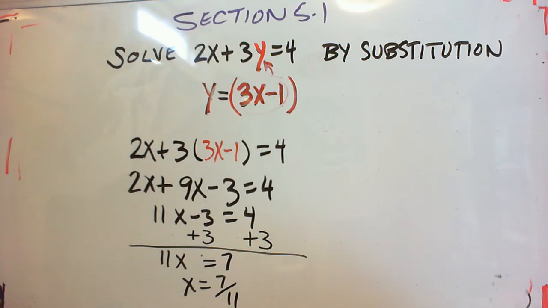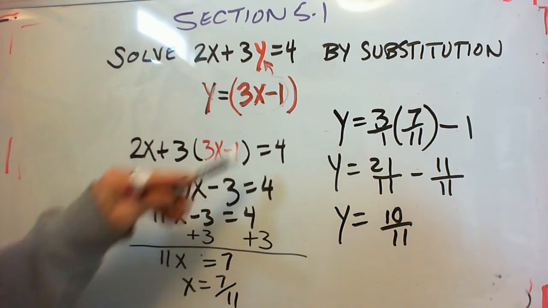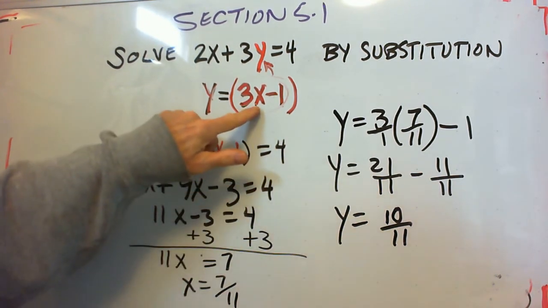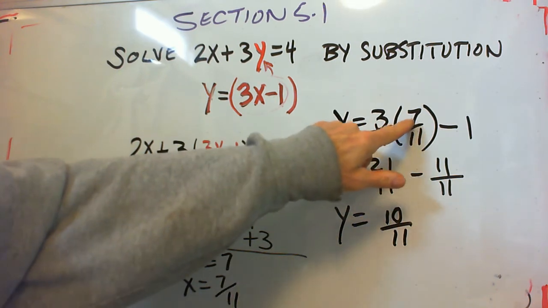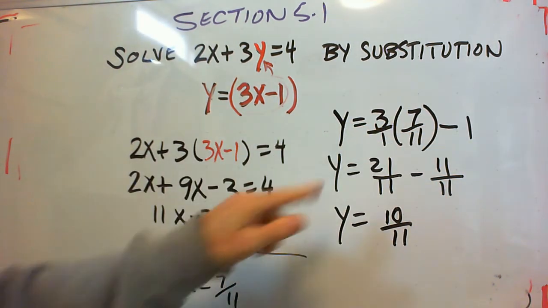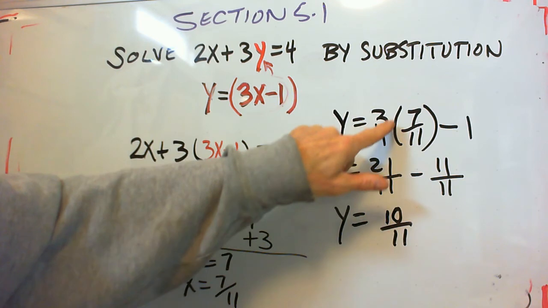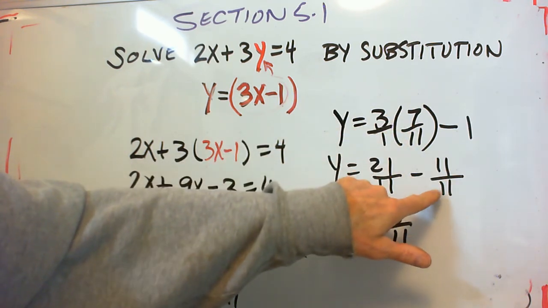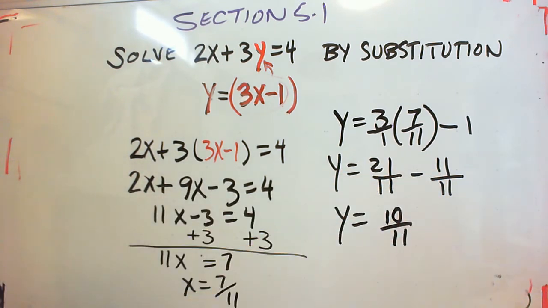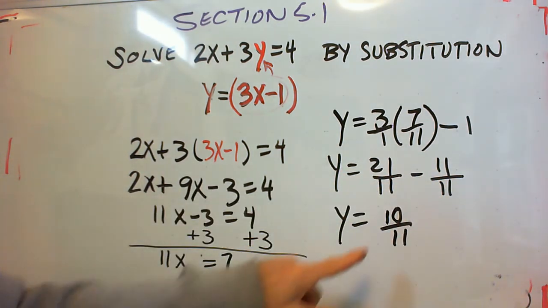Now we can use that to find the y value. We have some fractions to deal with but that's good fraction review. So see if you can, if you haven't done so already, find that y value and then we'll go from there. So we plug the 7 elevenths in for the x. 3 times the 7 elevenths minus 1. To multiply 3 by 7 elevenths, we write 3 as 3 over 1 times 7 over 11 giving us 21 over 11 minus 1. And we have to rewrite 1 as 11 elevenths. We need a common denominator.